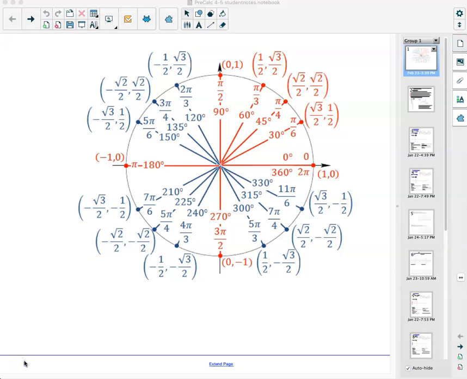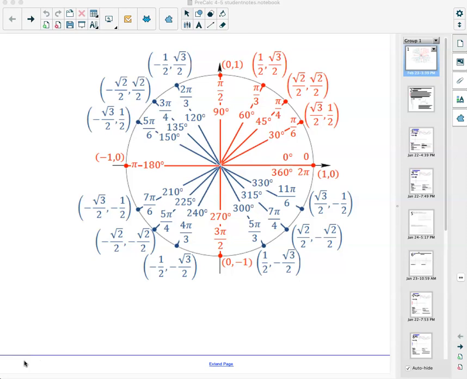A couple of things we're going to lose, amplitude. Sinusoids have amplitude. They have a height of their curve. Tangent doesn't have that. We're going to lose phase shift. Phase shift is something that's only talked about with the sinusoids. So instead, we're back to talking about vertical stretches and compressions, and we're back to talking about those horizontal translations and vertical translations, but we're still going to refer to those as shifts. That's part of the language of the trig waves that we have. We refer to those as a shift instead of a translation.